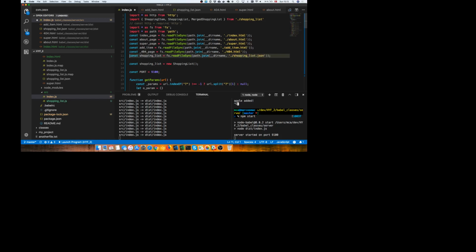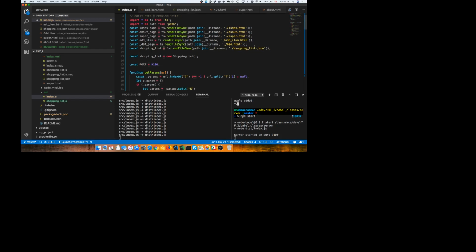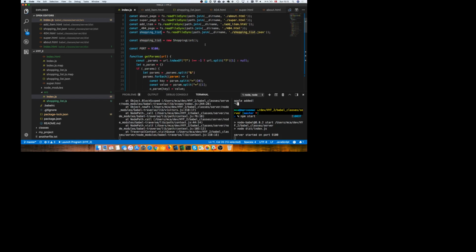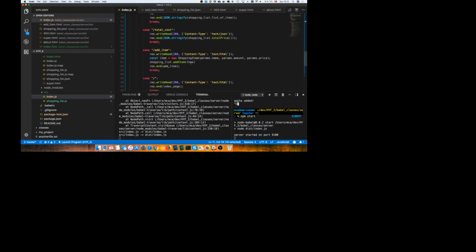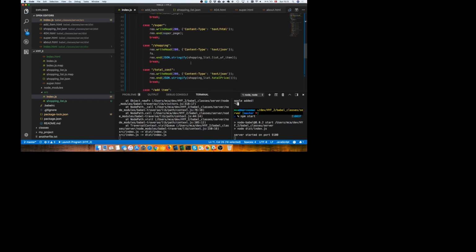So this is the JSON file, right? Okay. So I'm going to use this. Oh, that's the same name. Sorry. Just call it JSON. Cool. So shopping.